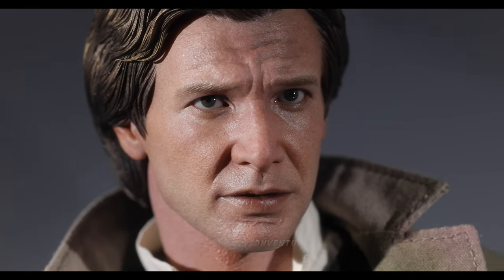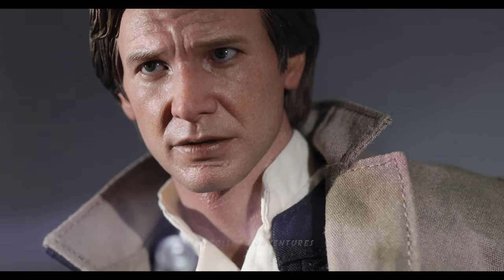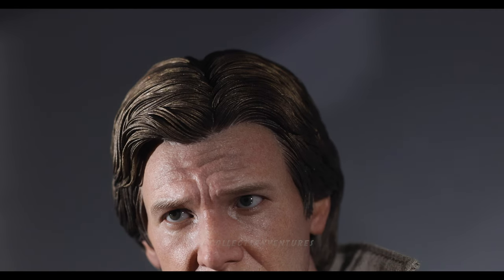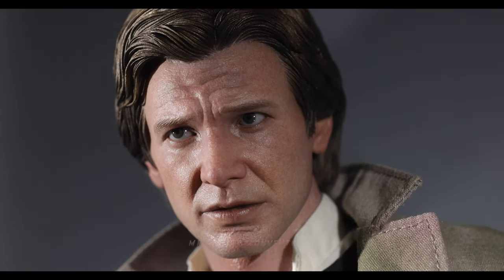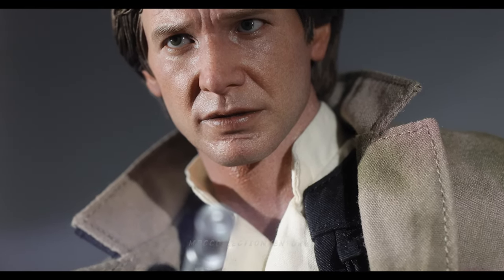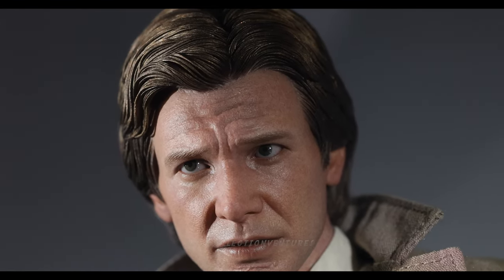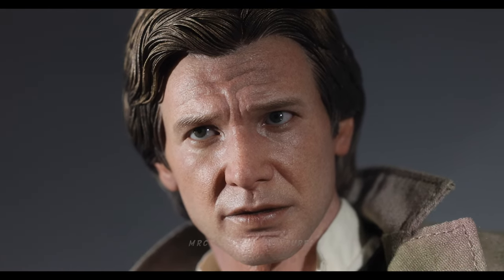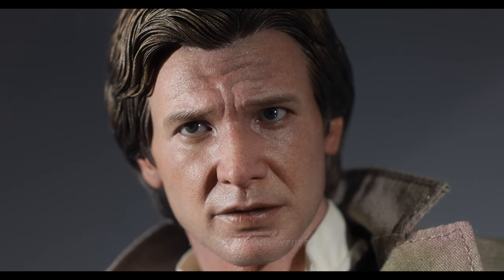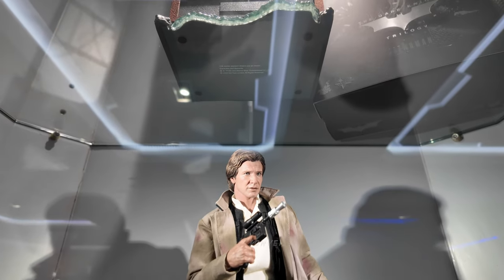finally, Hot Toys made another Han Solo figure for us. Hopefully this will continue, especially to the other version, like the Bespin. A lot of Star Wars collectors are always asking for that Bespin look. So maybe slowly they chose this one first, the Return of the Jedi, and then maybe later they're going to make that Bespin version. So I'm really excited for this new Han Solo figure.